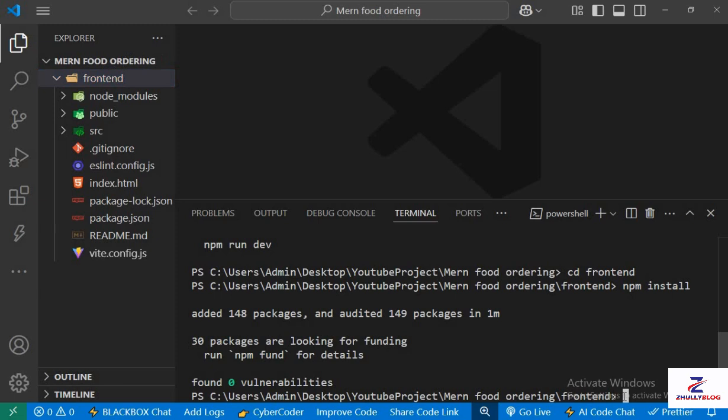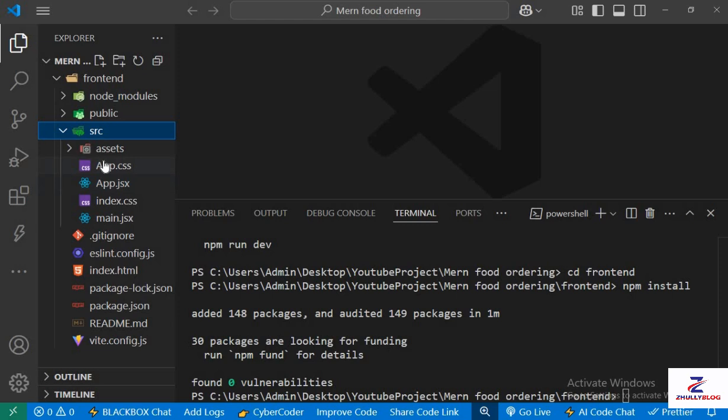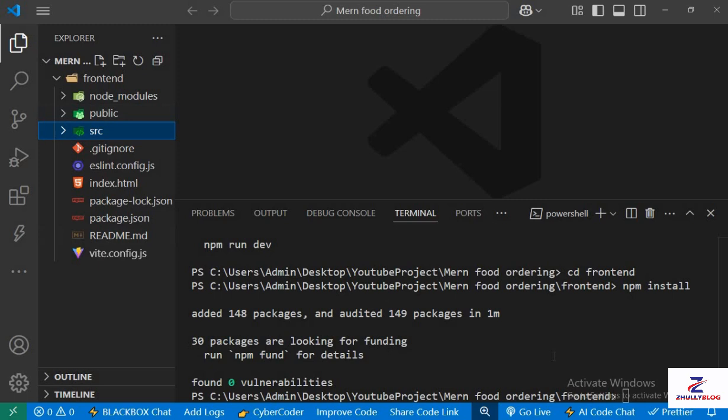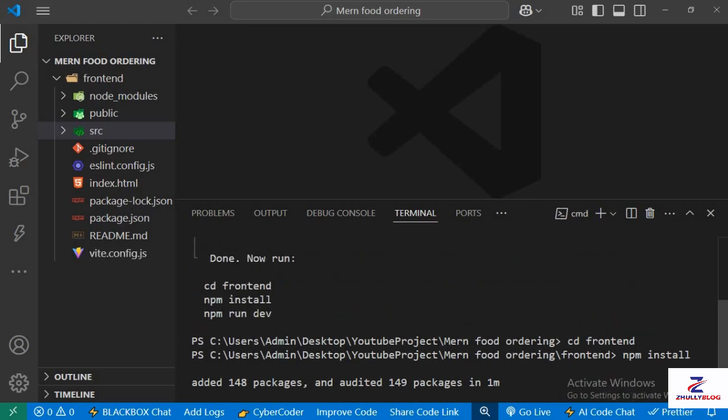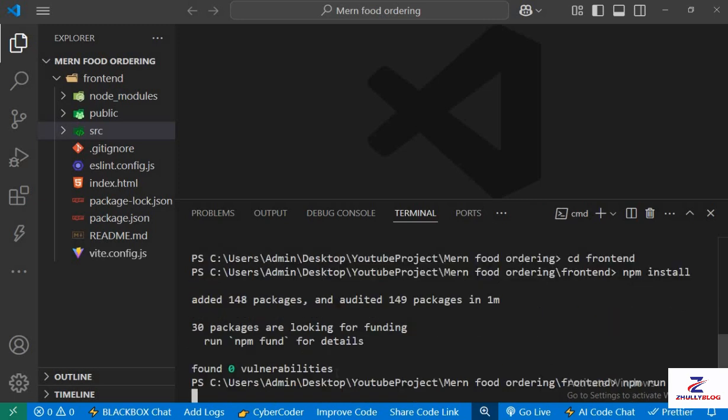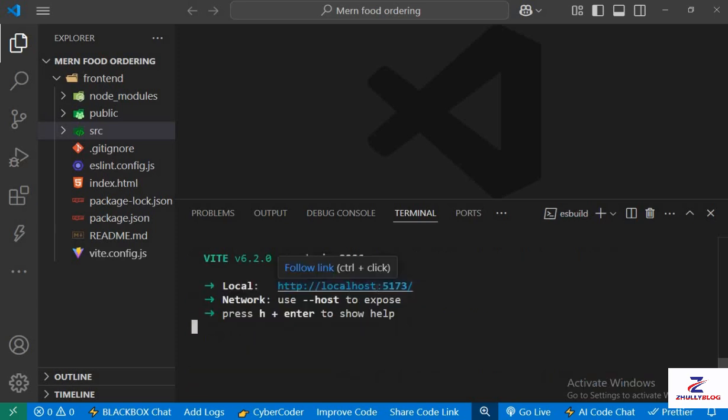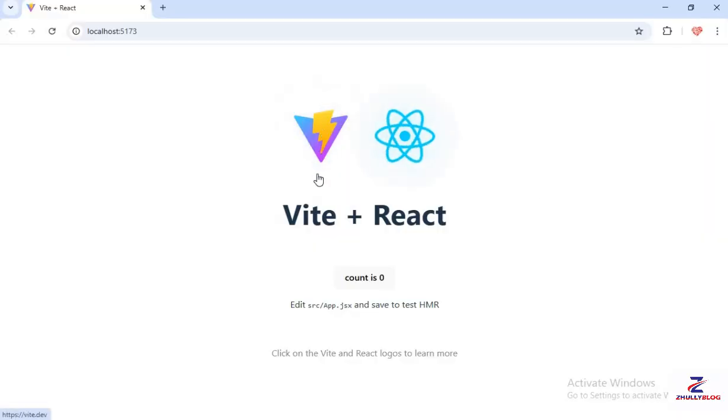So next thing is to run. But before that, let's see what we have. We have our assets, App.css, and every other thing. So let's test if this React app is working. I'm going to do npm run dev. It is also part of the command that was listed here that we should follow. So this is going to generate a link that we would use to view our React app in our local browser. Hover on the link and you see follow link. Click on follow link. Okay, so this is what we have on our screen. Our React app is working.